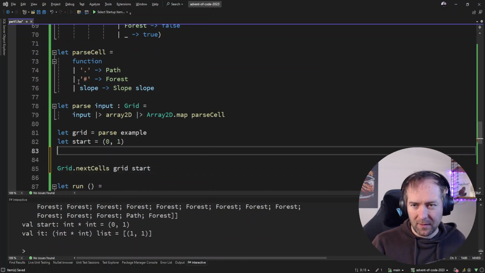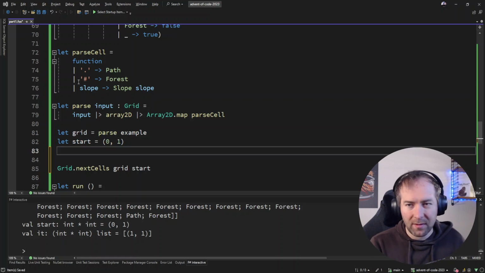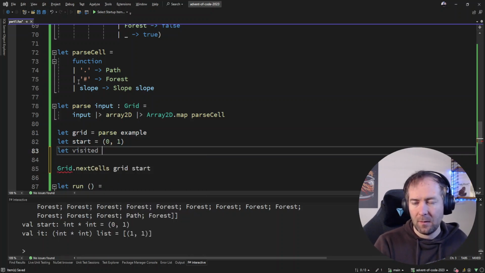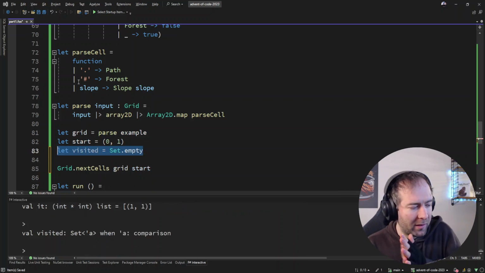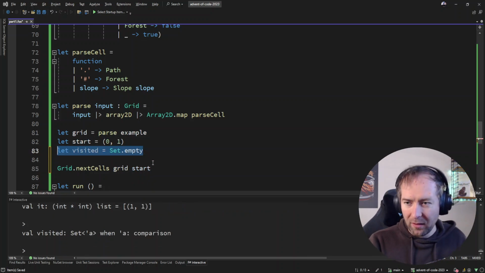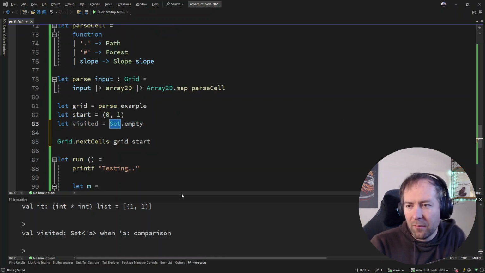So say we are given a node and the grid and maybe some visited states. That's what we're also going to need. It's just a list of locations we have already visited for the no revisiting nodes thing. Sets are great for that kind of stuff.